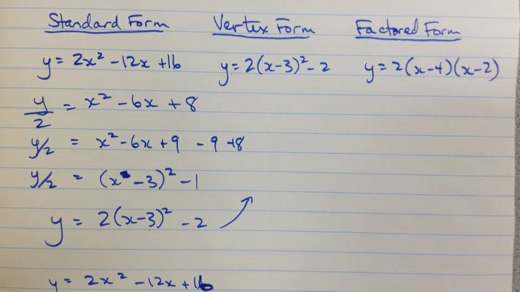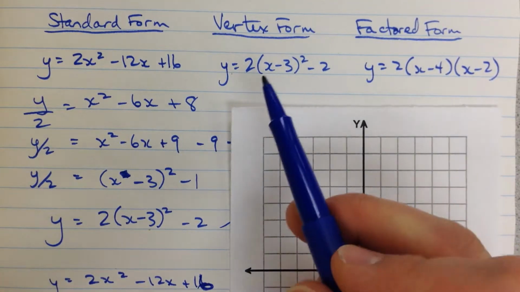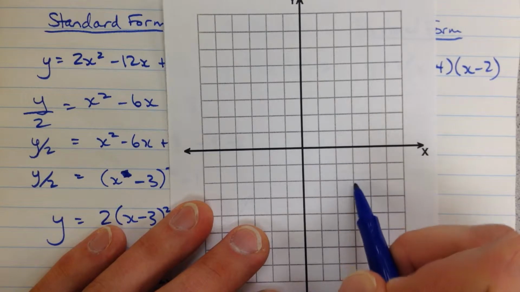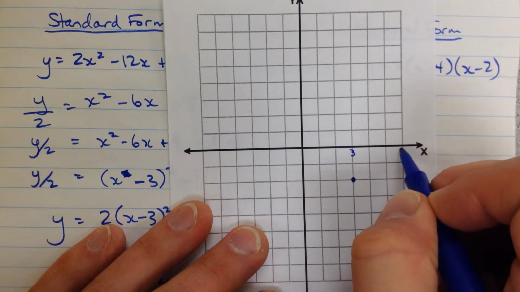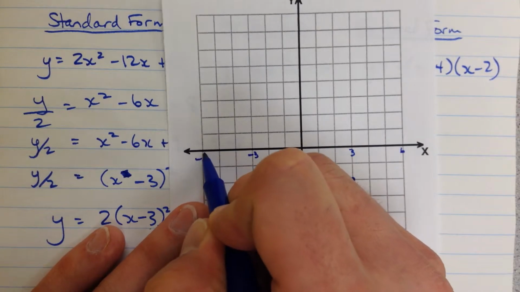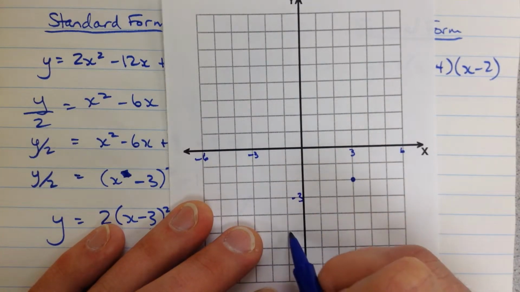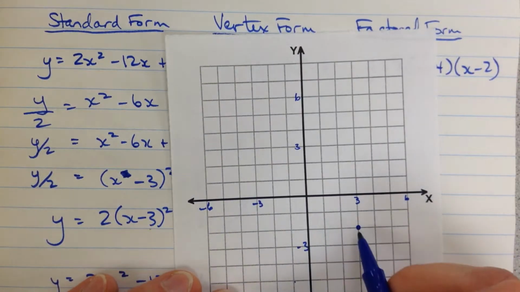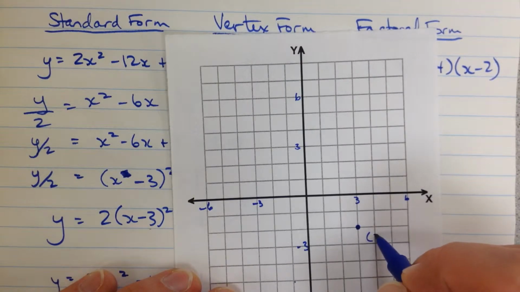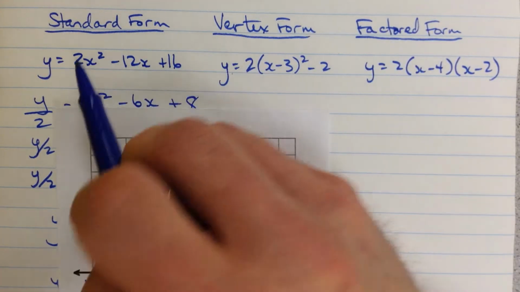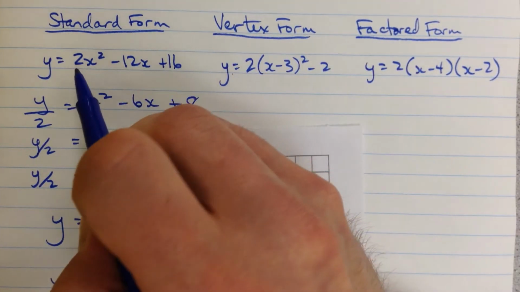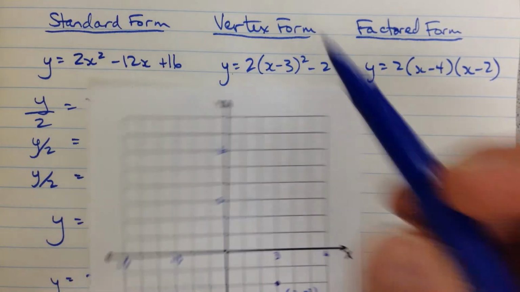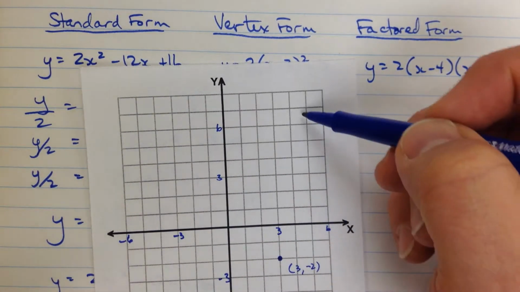Okay, well, let's look at graphing this. First of all, I know where the vertex is, positive 3, negative 2. So let me just go over here. I'll call this positive 3, and that's negative 2. So there's 3, 6, negative 3, negative 6, and going up, there's 3 and 6. Okay, so there's my vertex, 3, negative 2, and this guy opens up because it has a positive number in front, and the coefficient in front of the x squared term is 2, which means I could use my step pattern and just double everything: over 1 up 2, over 1 up 6, and so on.